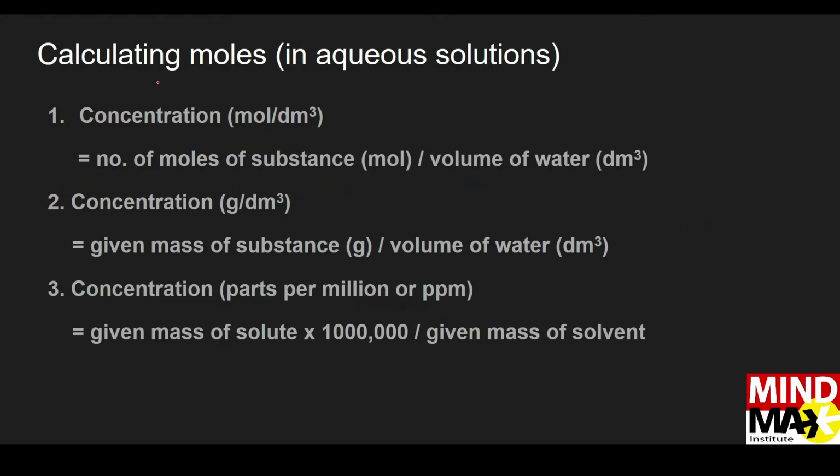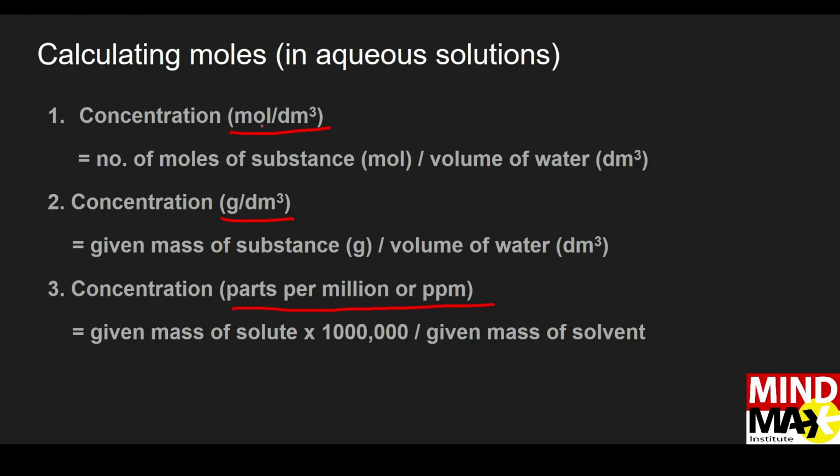Now let's move on to consider calculating moles in aqueous solutions. You can find the concentration of aqueous solutions from here in one of three ways. You can either express the concentration in moles per dm cube, or in grams per dm cube, or in parts per million, depending on what you are asked.